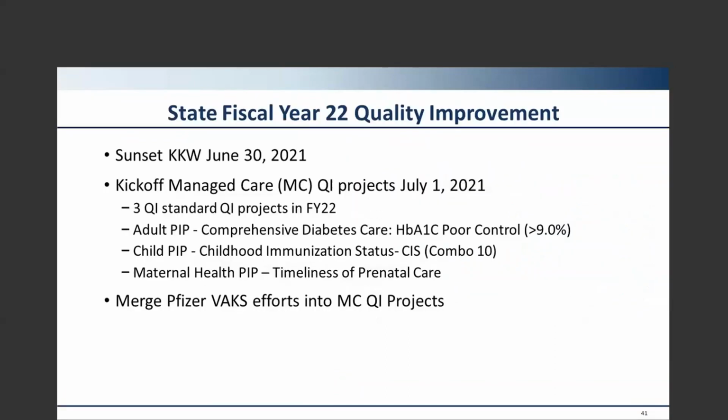So as we move into managed care in our transformation, we launched into additional performance improvement areas while maintaining our focus on children's immunizations as part of our holistic view of well child care. Keeping Kids Well officially ended on June 30th of 2021, but we continue our efforts now with NCAHEC and our health plans, as well as our tribal option, for continuous quality improvement in areas of adult, child, and maternal health, and we'll still work with the Pfizer Vax program for efforts to improve in our quality improvement areas. Next slide.